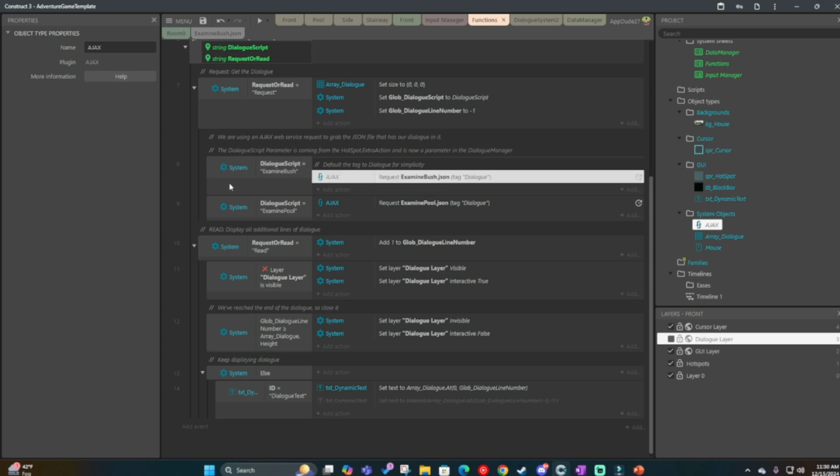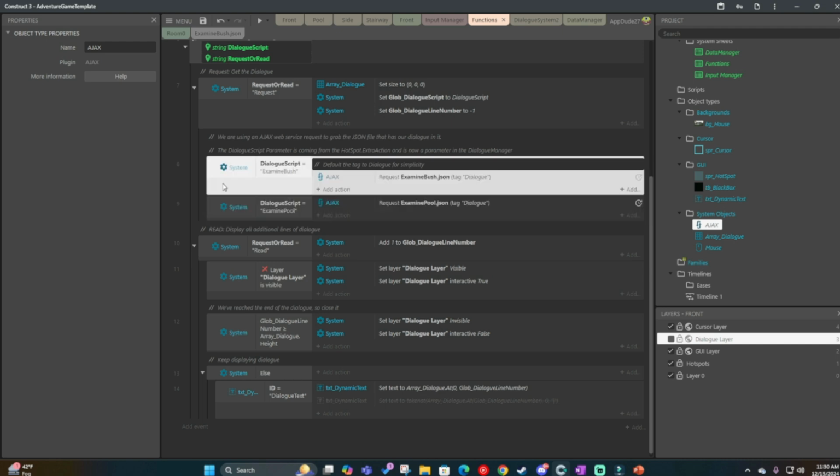What does that mean in other terms? Basically, we're having someone from the production team go out backstage and say, hey, I need the actor of examine bush to come on stage and read their script. Or for the examine pool, it's the same thing. I need the actor for examine pool to come on stage and read their lines. So this is what's going on in the examine here.